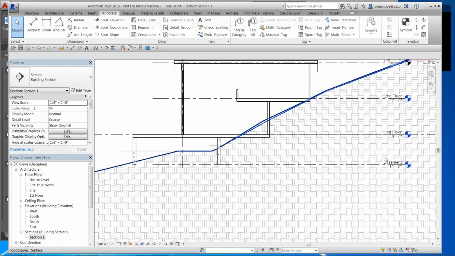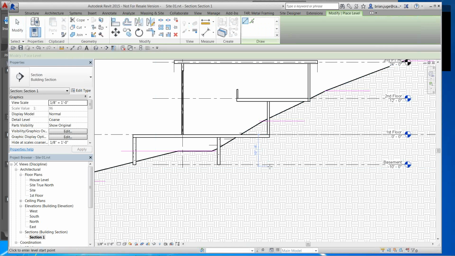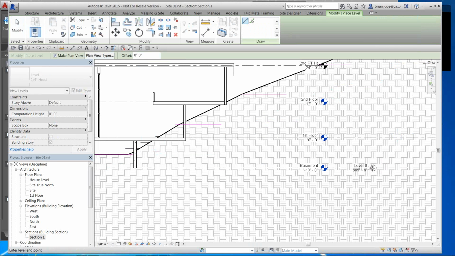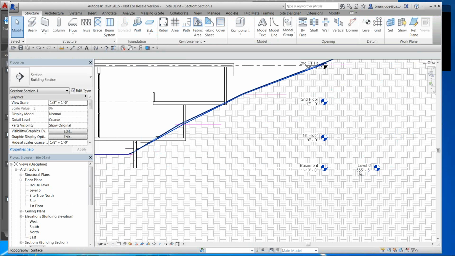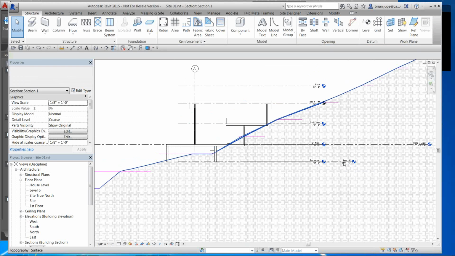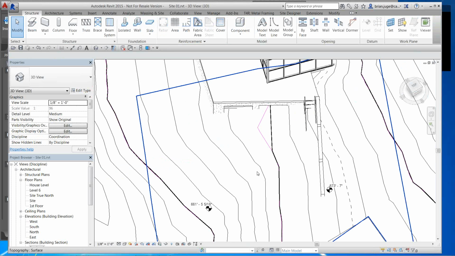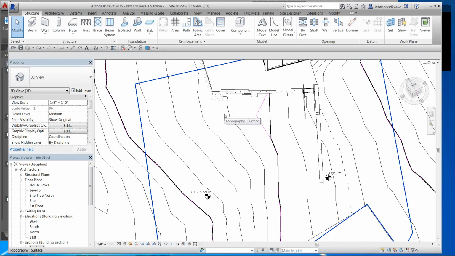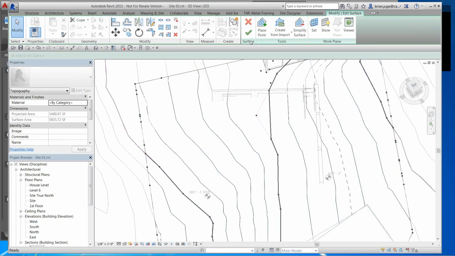And we can actually put a level in here, so I'll just put a level so we can get an idea. 665 and 6 inches, so that's going to be kind of where my bottom's going to be, at least to start off with while I'm working on this. 665 and 6 inches. Okay. So now I'm going to select this and hit edit the surface.